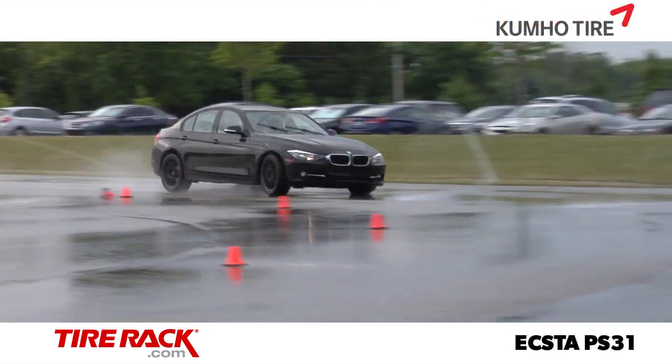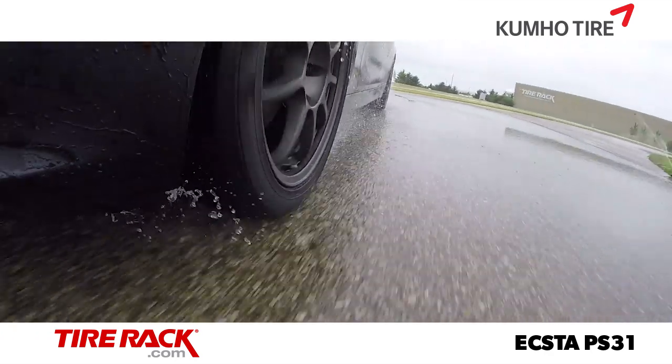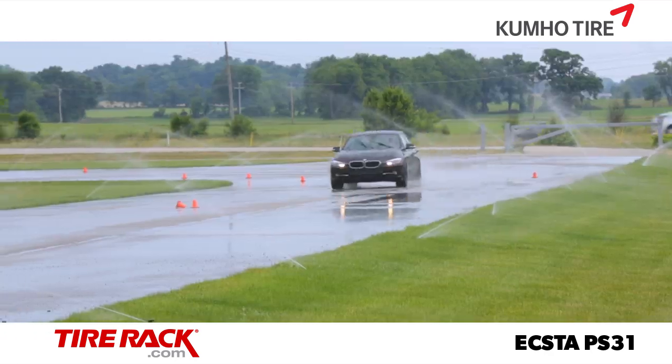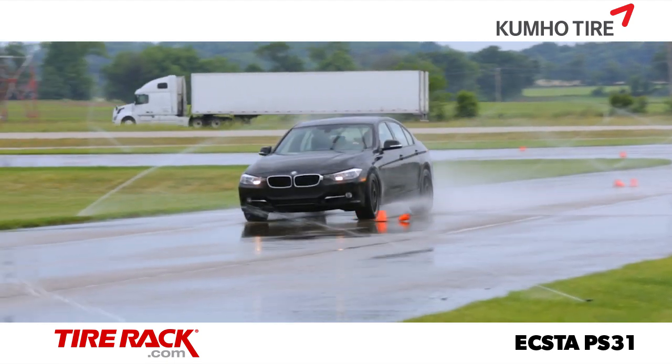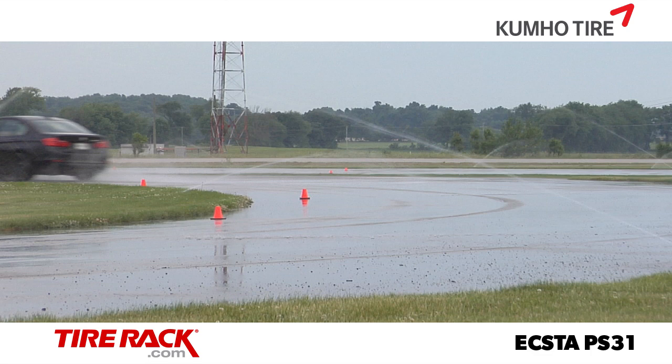The Kumho Ecsta PS31 wasn't the fastest, and it didn't have the best braking or skid pad numbers, but it was the easiest to drive. The handling was soft, like we found in the dry, which in the wet meant there was no real edge at the limit, just a gradual decline in available traction.